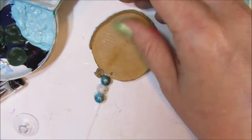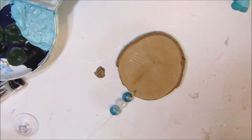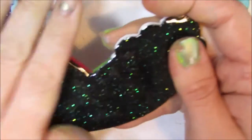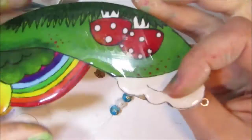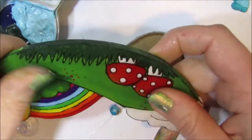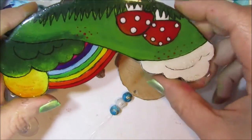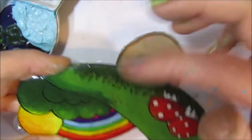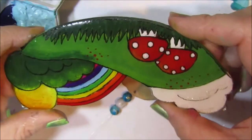Some of them I decorate the back. I'll see if I can find one. Okay, here's a kind of larger one where I just did a glitter resin on the back. This is a bigger hanger I'm working on, but this is the exact same process. This is wood cut into the shape that I wanted it. This is the back, and this is going to be a hanger. I'm going to put some eye screws down here to add some dangly charms.